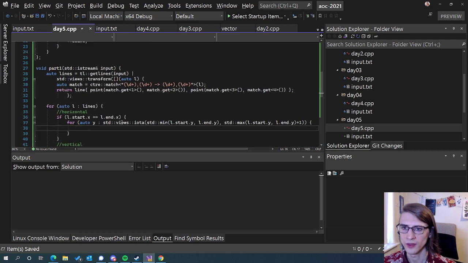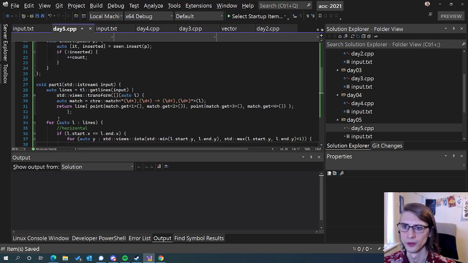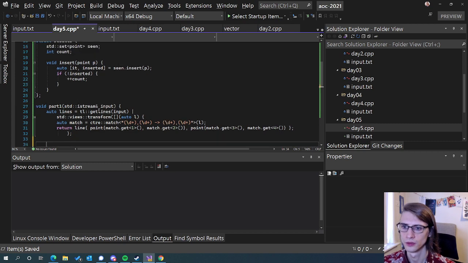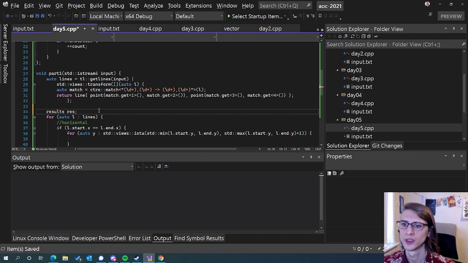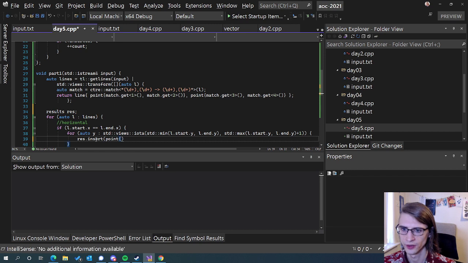For all of these y values, then we're going to do res.insert the point from l.start.x to y.